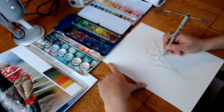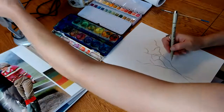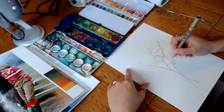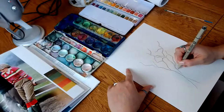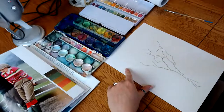I'm against the clock here because baby may or may not be stirring in the background, and he's going to be hungry eventually, so we're going to get as far as we can, right? That's what we can do. This one can be a little bit thicker as it comes down.